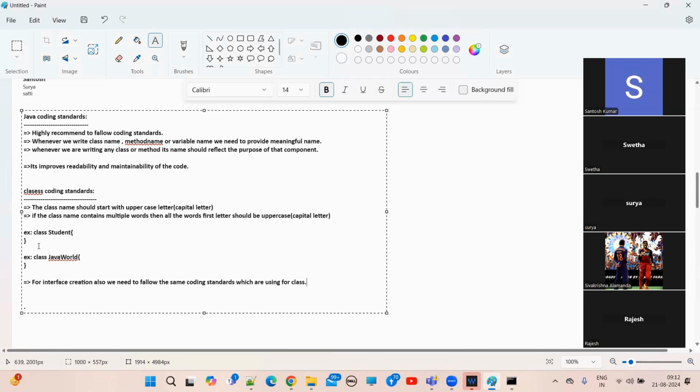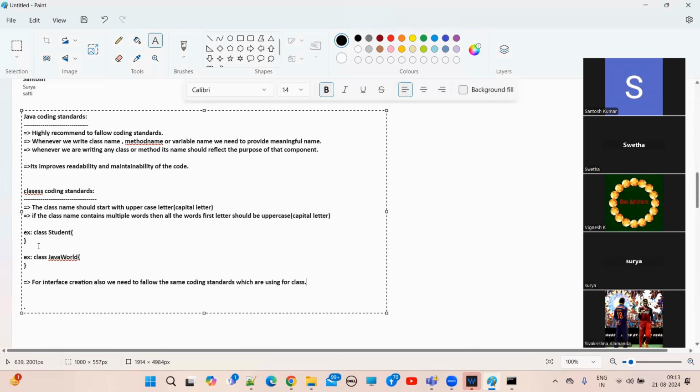Understand? The same coding standards we need to follow even for interface creation. If the interface name is only one word, then the first letter should be a capital letter. If you want to create an interface with two words, then each word's first letter should be what? Capital. Come on, guys, everyone.